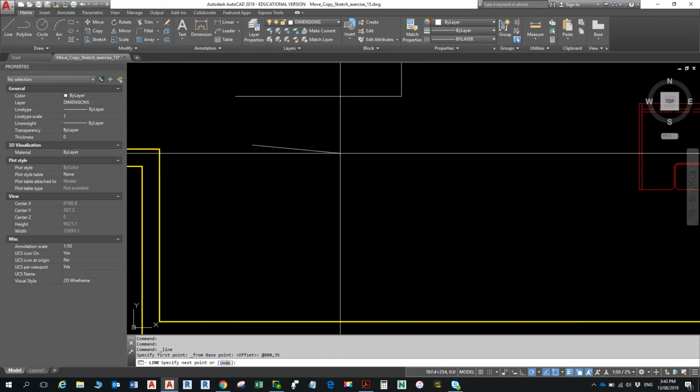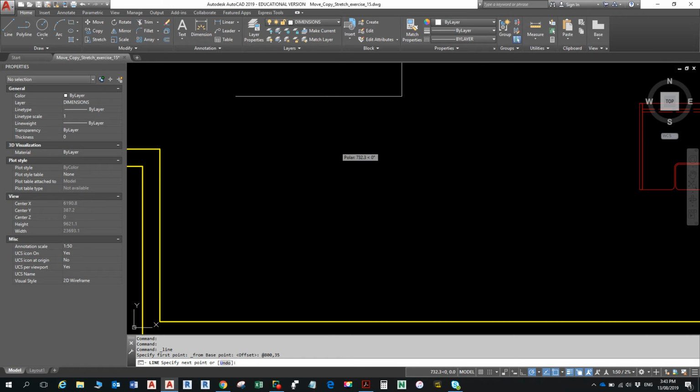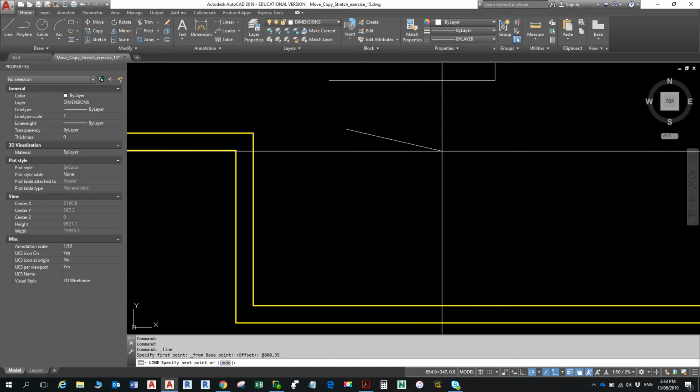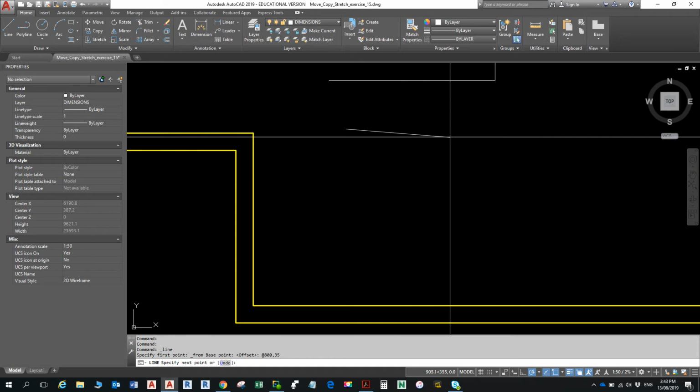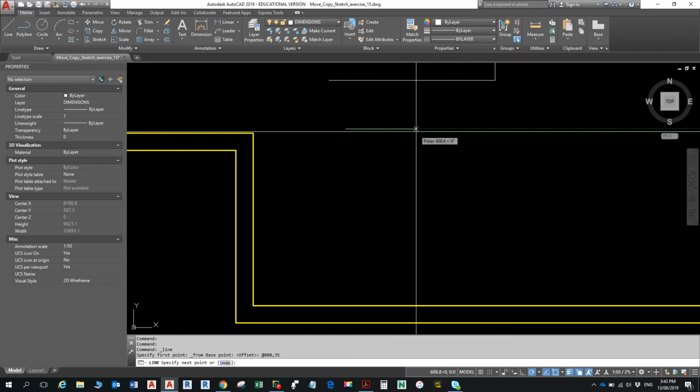So apparently it's 800 from that corner and only 35 up, only slightly up. And for those of you that said, why do you have 100% crosshair? This is one of the reasons, because I can just line it up there and see, okay, that point is a little bit above that yellow line, see?